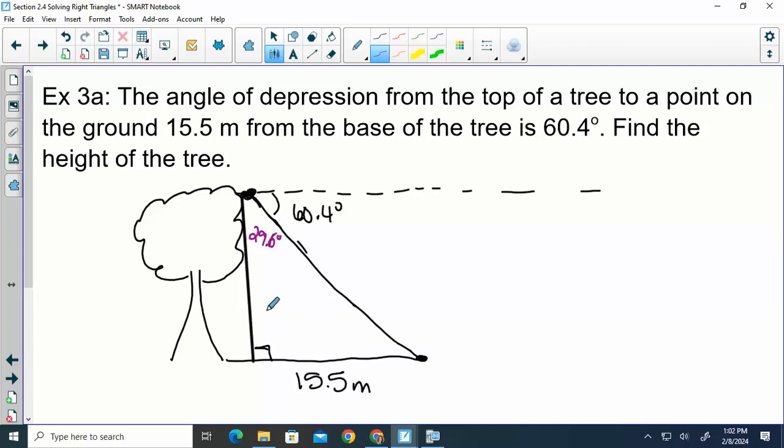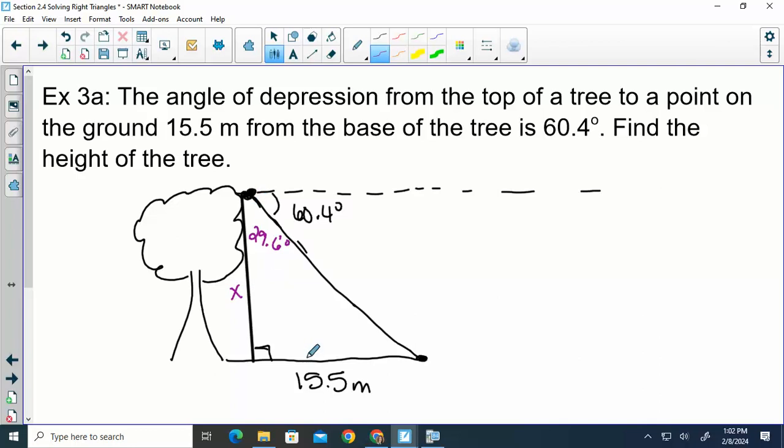Wait, but how does that become the inside? Because you would know a horizontal line and a vertical line. Like imagine the tree, let's assume it's going straight up, and a horizontal line, so then they make a 90-degree angle. Got it. Okay, we want to know the height of the tree, so we are looking for this side.